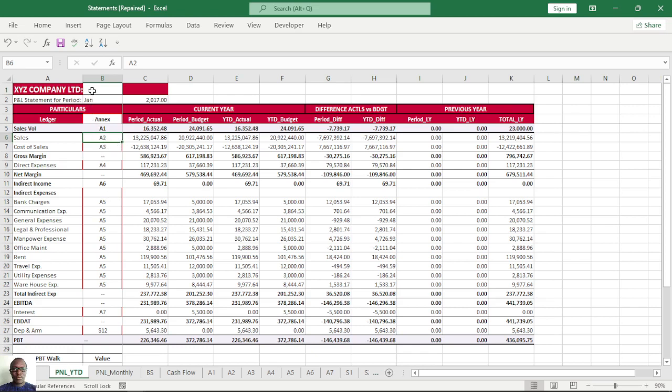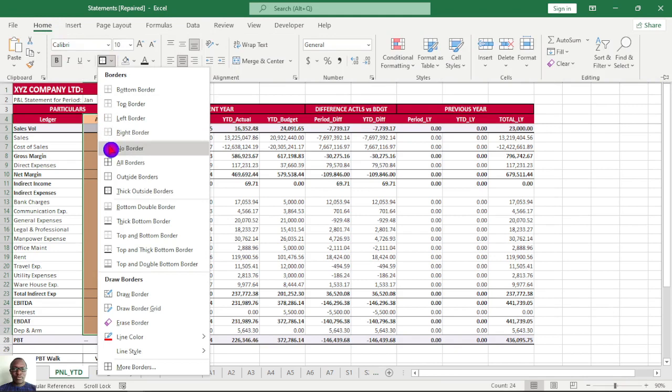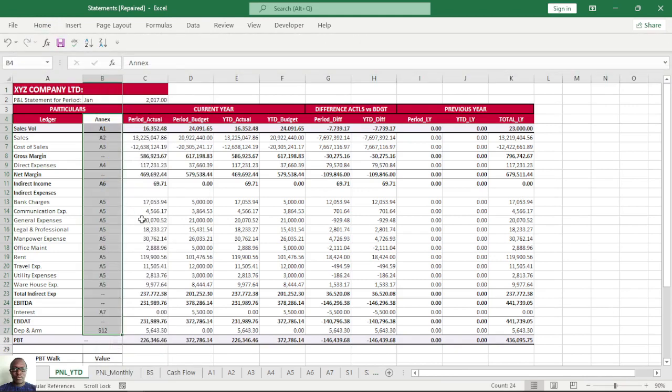Let me first undo. So here we will not have the border, and then we'll also not have the colored column.